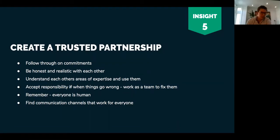And my style, obviously not right now in these circumstances, is that you build that relationship by having cups of tea or drinking a beer or spending some actual time with each other and talking about things that aren't strictly business. I think it's such an important relationship that it has to go beyond just being a transactional one. So I think there's a really strong theme there around building a partnership. This isn't just a transactional supplier relationship. You need to have a really good shared set of values, you need to like each other and want to hang out together, because there's going to be a lot of that.